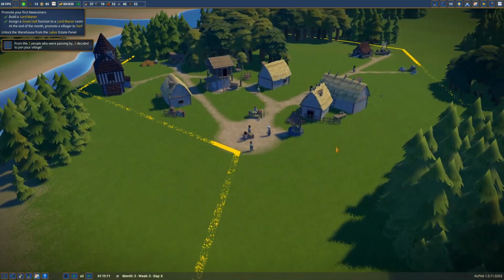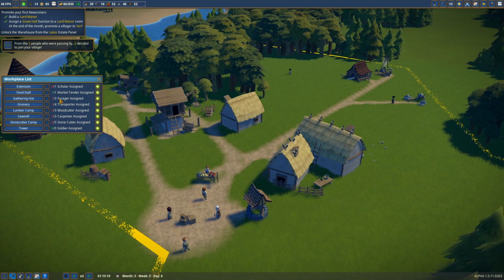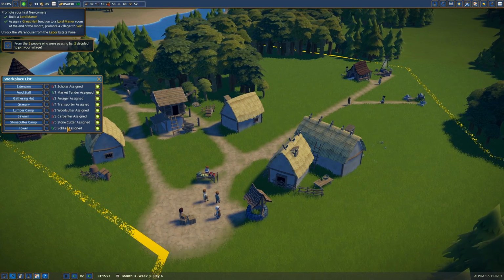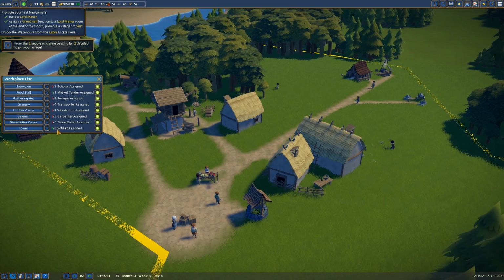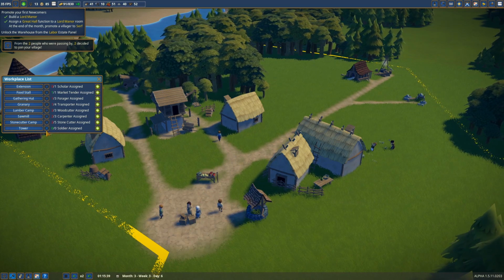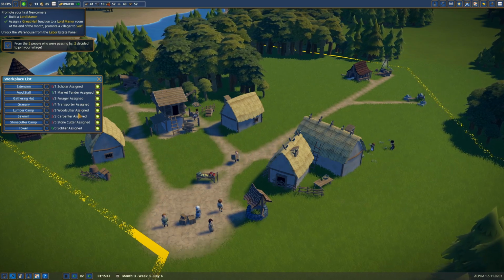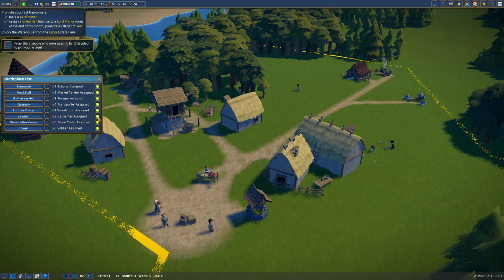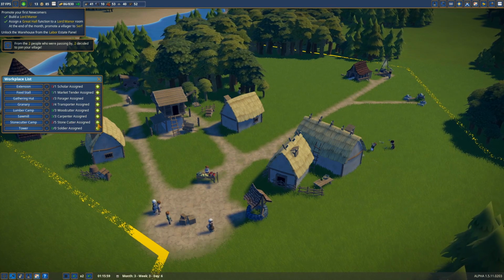Oh, and we have 2 newcomers. Oh, lovely. Okay, and now we can start filling in these roles over here. So, we could do... Ooh, we could assign 1 soldier to the tower. No, we can't. We can't do that. Okay, never mind. Okay, so we will assign 1 more woodcutter, 1 more carpenter, and maybe 1 more stonecutter.